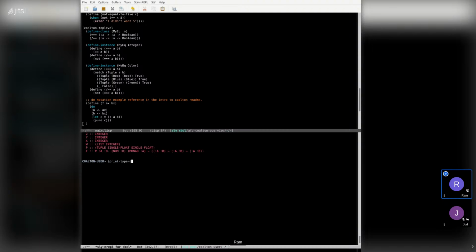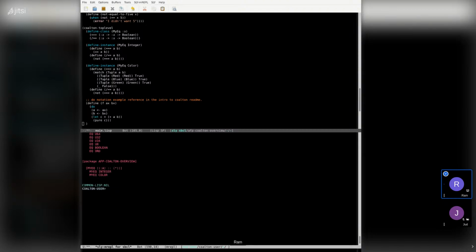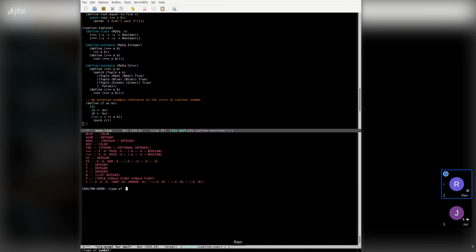So if we do type DB, if you recall, this is all the available types that are already defined in this location. And obviously, if we do instance DB here, we have all the instances that are defined. But we needed either print value DB or in this case we could simply use type-of.